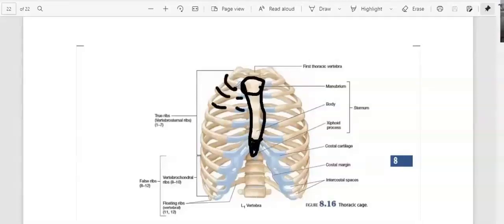When the ribs are connected to the sternum with its own unique cartilage, as you can see right there, then these are going to be called true ribs. When the ribs share the cartilage, like this, you see, one cartilage connecting to the sternum, then these ones are going to be called false ribs. And then we're going to have other ribs that don't connect to the sternum at all. Like for example, this one right there, and this one right here, right? They don't connect to the sternum. So therefore, these ones are going to be called floating ribs.